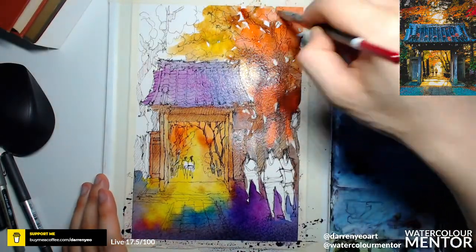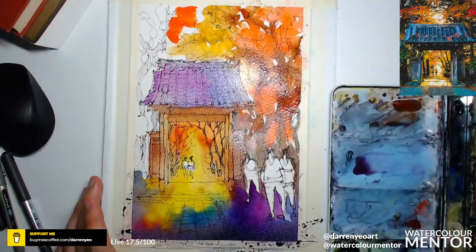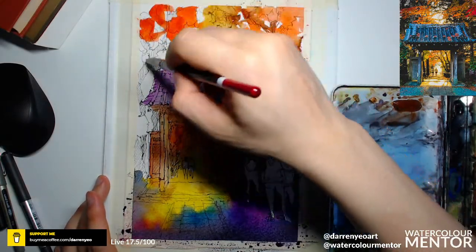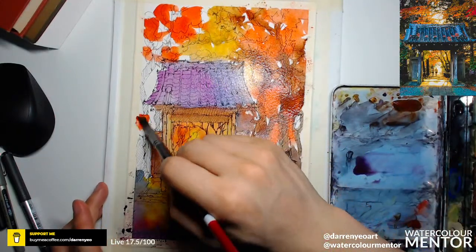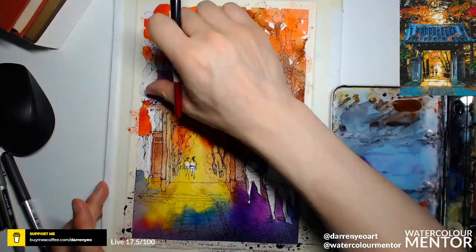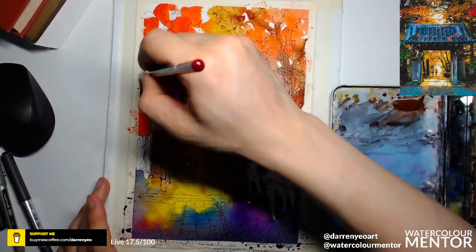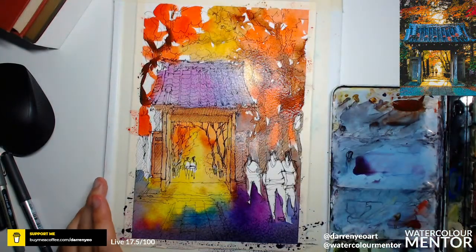So some of that, let's have a look, some more orange like this and some more reds like that. Okay, drop in the leaves, a bunch of leaves, and you might have things mixing in. That's okay, just let it mix. If it wants to go into that area of the roof, well, probably don't do that, but you know, let it mull around a bit. We'll have some of this darker brown paint now. And look, here I am just dropping in some areas.